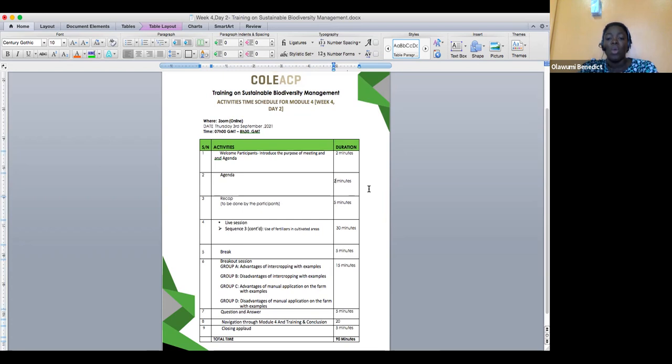If there's no further question, we'll navigate through module 4, and most especially through the training tiles, which is very, very important for the conclusion of this 4 weeks training. There is very important information that participants have to fill out in those training tiles. And then we close the day, and hopefully when everybody is online today, we'll all take a snapshot of this training course, and then we can all see the faces behind this training that we've been having for the past 4 weeks. So for us to be fast today, there won't be any ice breaks, so that we can move a little bit faster. So over to you, Ayo.